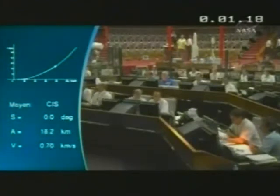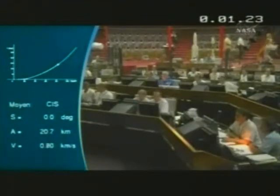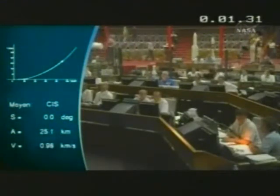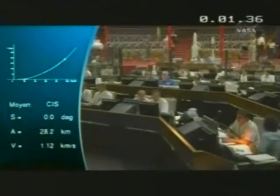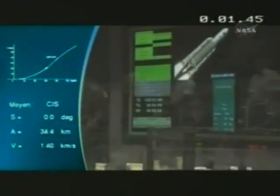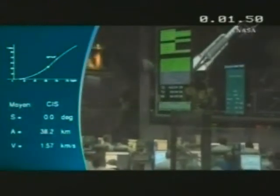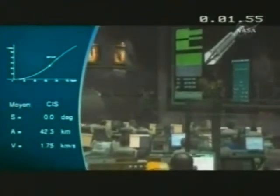From now on we shall leave the green panel and follow the launcher's health status on this graphic on the screen. The curve represents a computed simulation of the whole trajectory, and the white spot on the curve represents the actual position of the launcher, which permanently sends a telemetry signal to the radars of the ground stations. The bottom indicators show altitude, velocity, and the angle between the launcher's antenna and the ground stations — all real-time data.